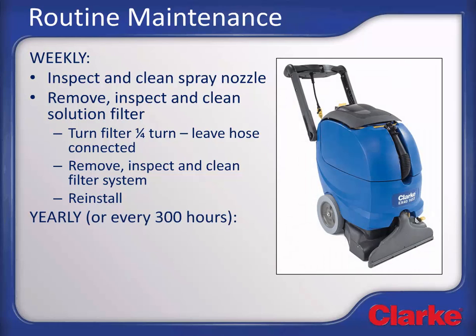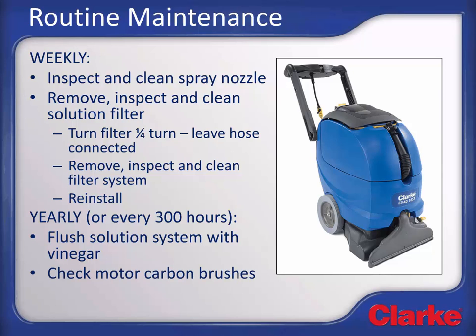On a yearly basis, or every 300 hours, flush the full solution system with vinegar to dissolve scale buildup. To do this, add vinegar to an empty solution tank and then run solution through the solution system and nozzles for a few minutes. Finally, contact a qualified service technician to check for wear on the carbon brush motors. The brushes are rated for 500 hours of continuous use.